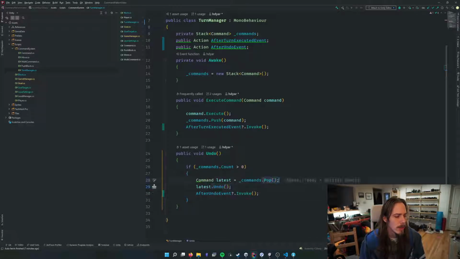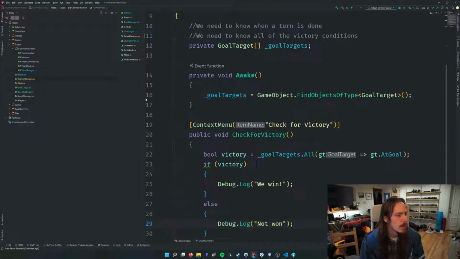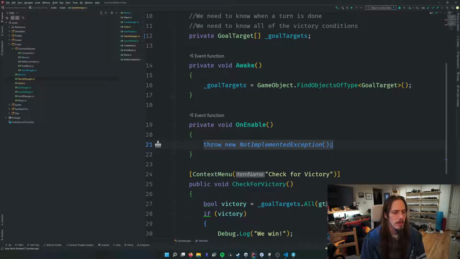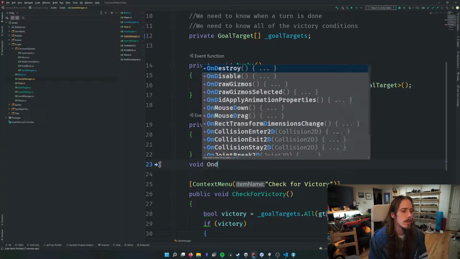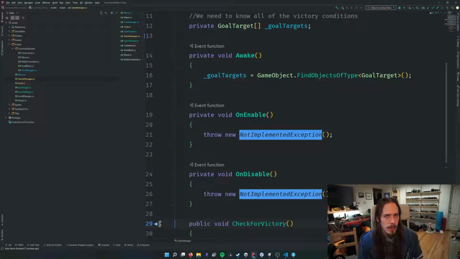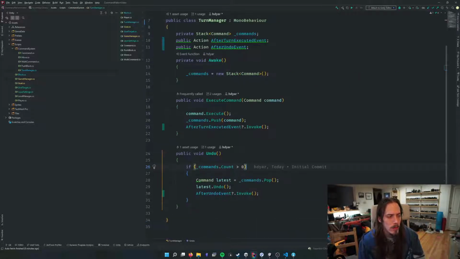We can write this in one line of code if we want, but it's not. Game manager, void on enable. We could probably just make the event static. Let's just do that.